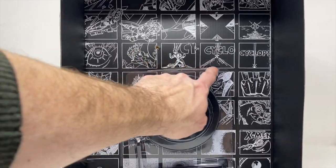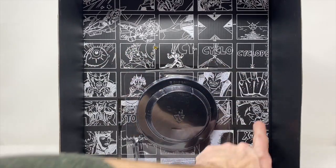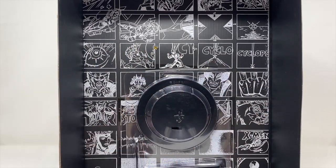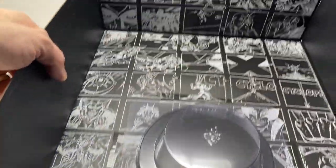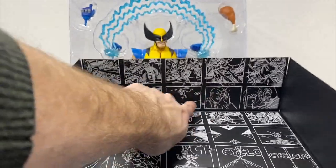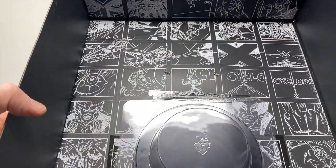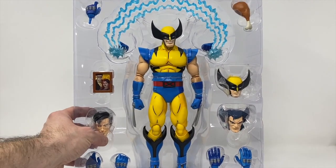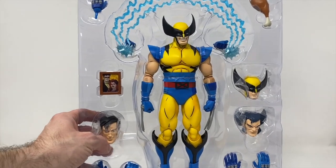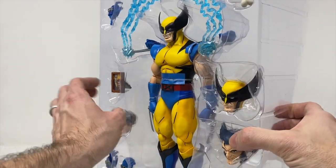But you gotta appreciate, again, look, we have Cyclops, Beast, Storm. Even down here in the bottom, we have Rogue. We have all the character names. We've got Professor X up here, Magneto. Really nice work, a great detail, sketches and everything. Really, really a well-done piece, well thought out. And that's what I like about it. Like, nothing has been left to chance. So let's get Wolverine out of there.